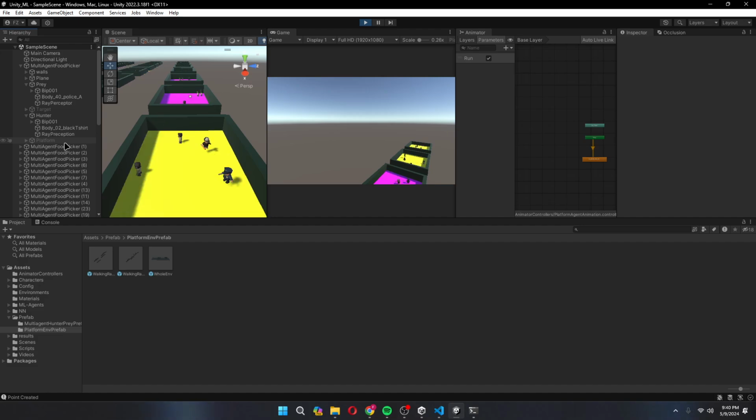But you can see the prey is moving to the targets, trying to capture them before the hunter gets them. For some reason, I feel like the hunter can still see the targets. He was camping there for a bit. He's smart.